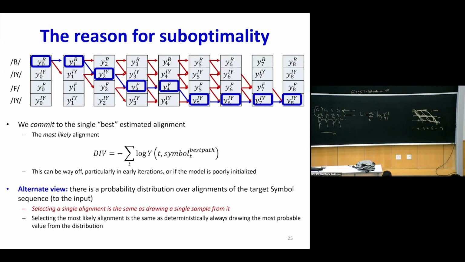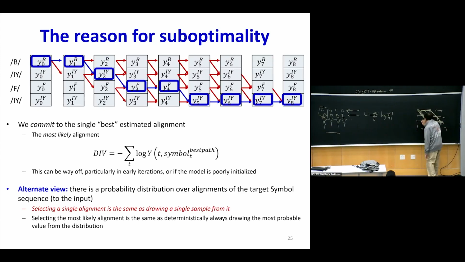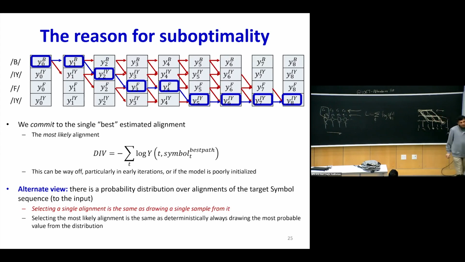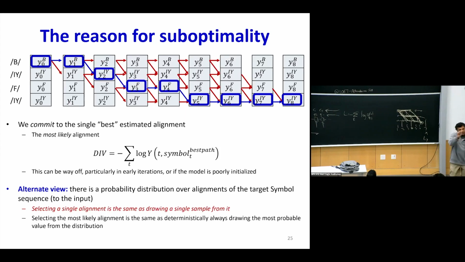And what I did was to choose the most probable alignment, right? And so I had these 7 paths, and corresponding to each of the 7 paths, there was a probability, and I chose the most likely path. And corresponding to this most likely path, there was a loss, L7, right, which aligns the symbol sequence on this most likely path to the input. But had I chosen this other path, I would have had a different loss, L6. Had I chosen this one, I'd have had a different loss, L5. Had I chosen this one, I would have had a different loss, L1, right? Let's consider all of them.